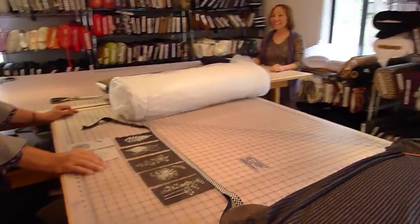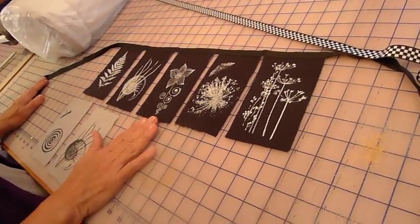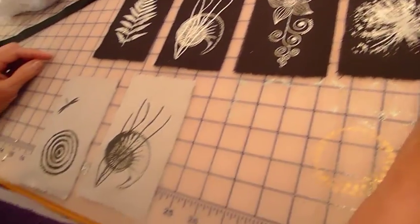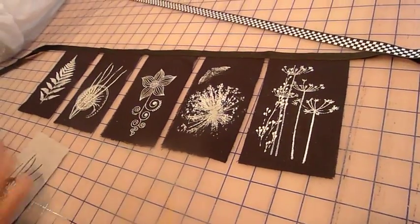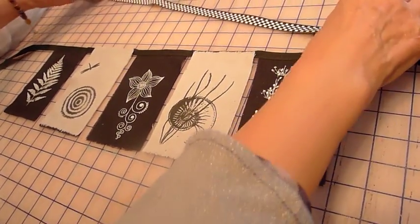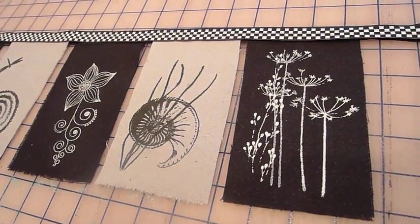What we started talking about that I thought would be really fun for people to see is Shelly's design flex. These are new, right Shelly? Yes, I did this over the weekend — I wanted to do something really tiny. I had a sample and said I'm gonna do this Sunday. My options came out in black, and then I found an alternative to do them in gray, which I thought was really cool. Then I asked Marcy what she thought about adding a little color in the ribbon, and we both thought it was a great idea.